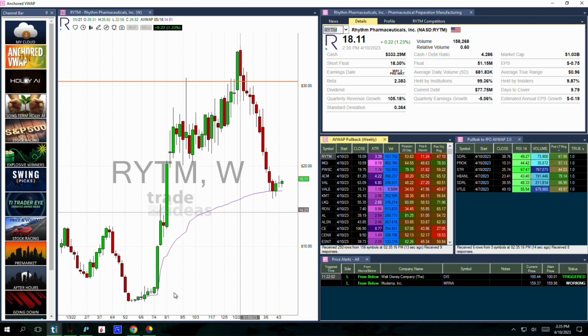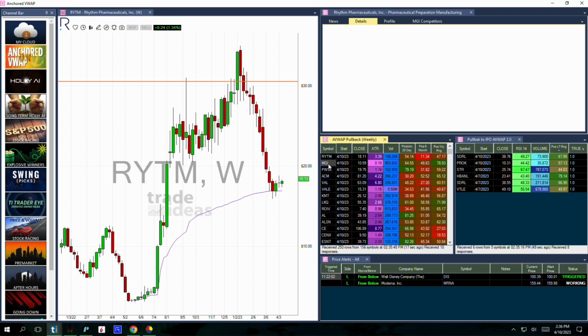But the idea here is that often these anchored VWAPs can be areas that institutions enter and exit orders. So what the pullbacks do is they pick an anchoring point based off whatever we're looking at. So for example, the anchor here is the low here on the weekly chart, which will quite often be a very significant turning low. And then it anchors it, and it's looking for stocks that are within a certain amount of ATR, but basically, simply put, just a certain percentage away from this anchored VWAP.